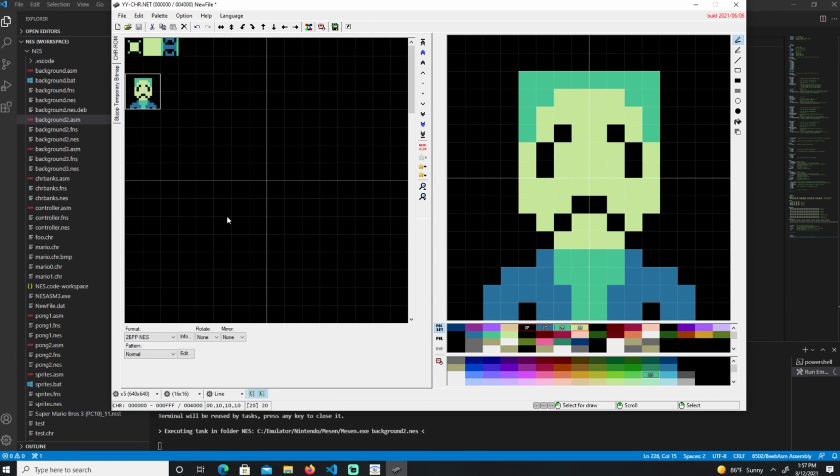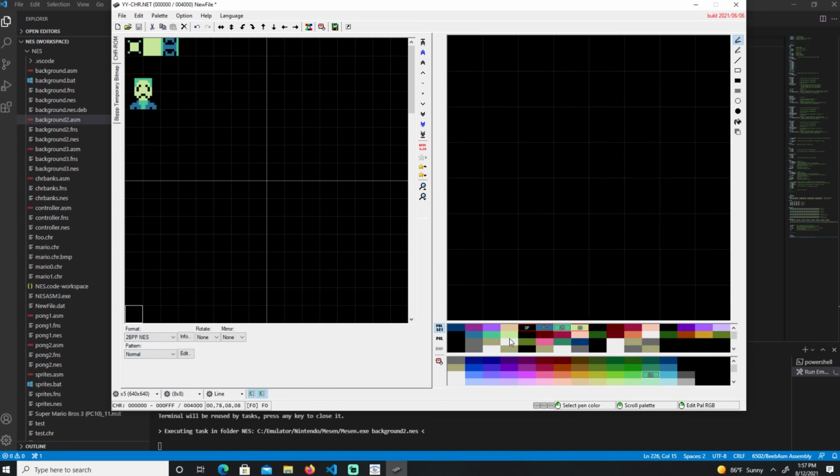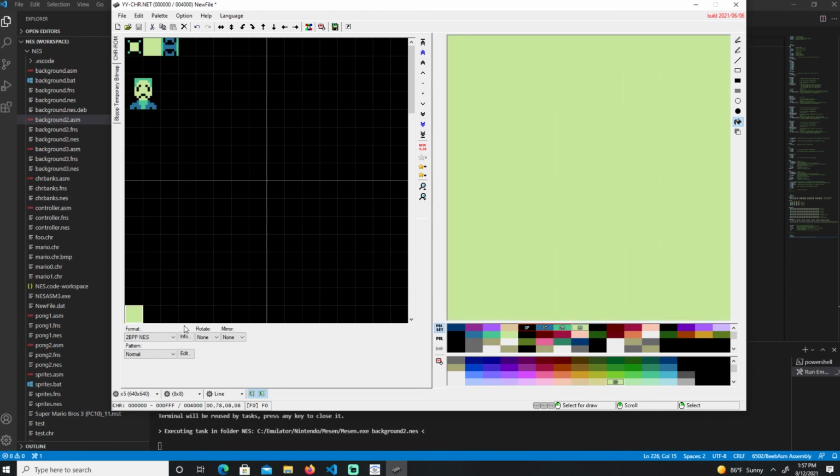And as you notice over here, let me click over here. So this is going to be the end of the sprite file over here. So let me go back to my 8x8 over here. And let me just put this.